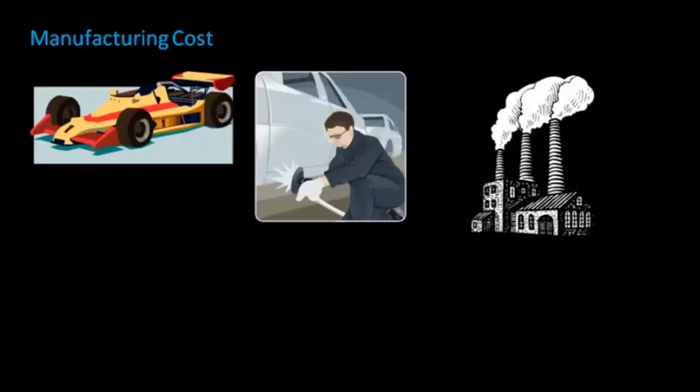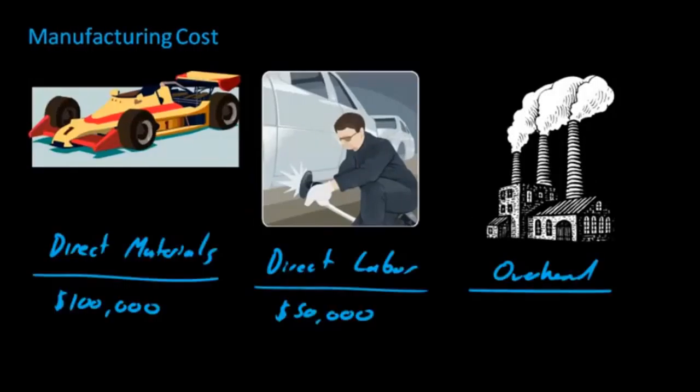Alright, we've talked briefly about allocating overhead cost to inventory, but I want to expand a little bit on that and go into more detail of how that allocation is actually done. So let's say that we want to produce this race car. We know we're going to have direct material costs. Say our direct material cost is 100,000, and then we also know that we are going to have direct labor costs because someone's going to put this car together, and say our direct labor for this car totals 50,000.